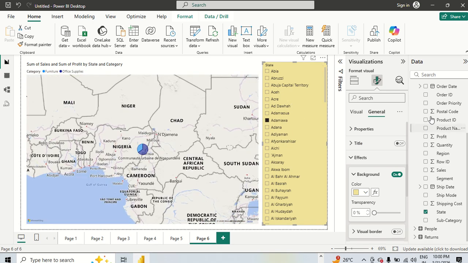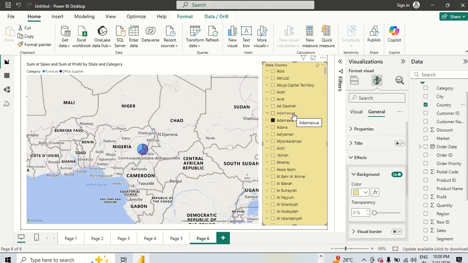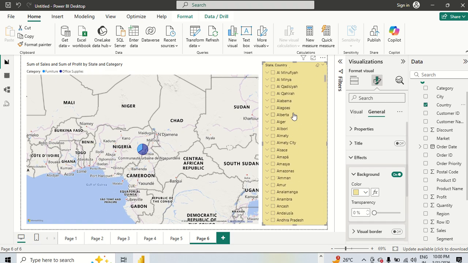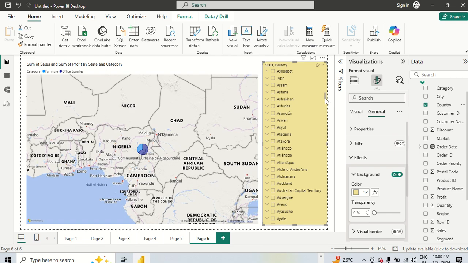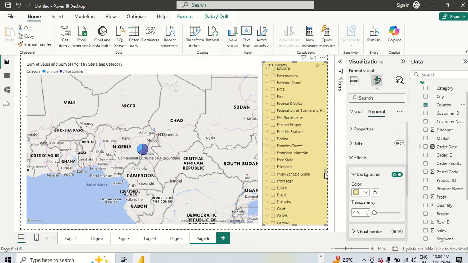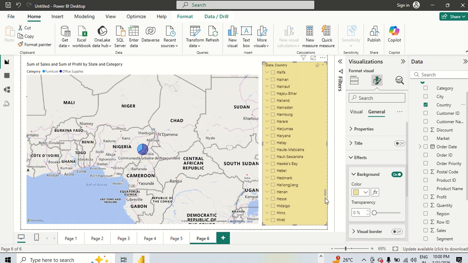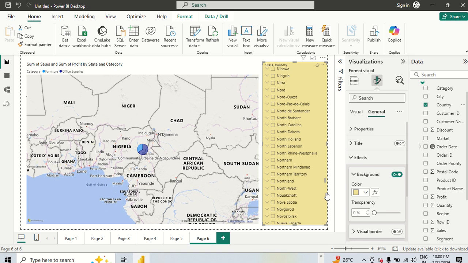fine. If I change it into the country, maybe country, now it shows the country. Maybe if I go to any of the country, if you want to find, you will get it.